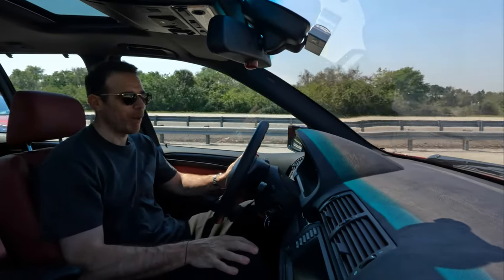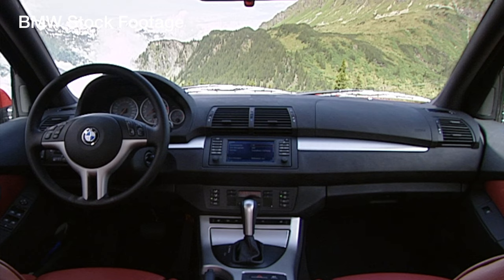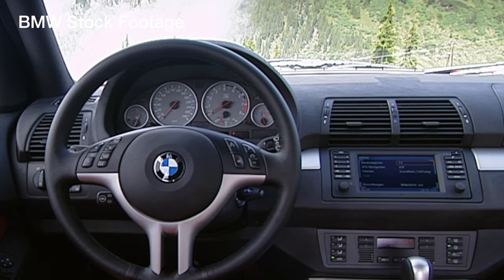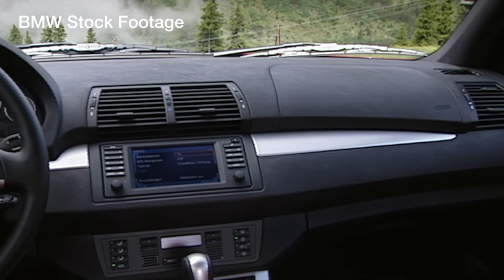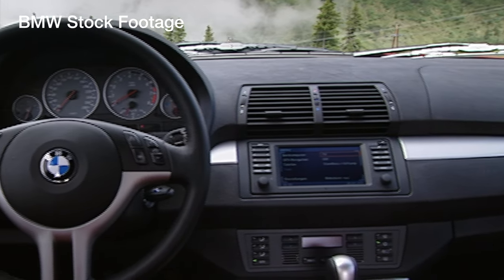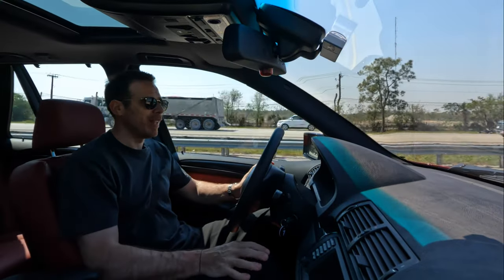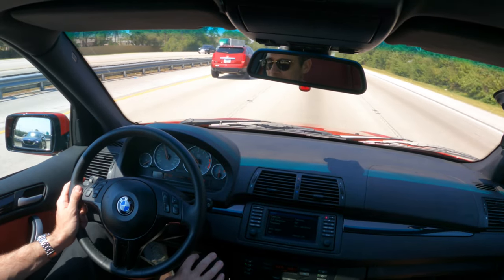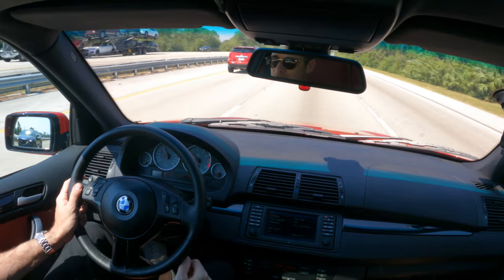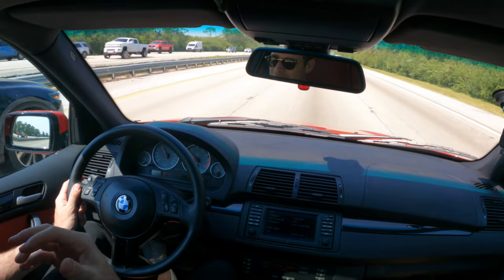Even though it's quite old, it is so classy that I wouldn't mind seeing some of these things in modern cars — it just has that retro, cool, high-premium-quality look. You can tell BMW was not skipping on quality, putting a lot of quality materials inside the car. Maybe something that doesn't always happen in all cars today, as it's all about profitability. Unfortunately I won't have a chance to push the car hard. The naturally aspirated V8 does pull hard — it has a very unique sound I really miss.